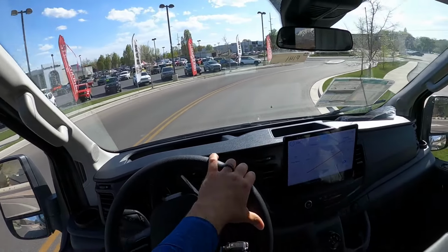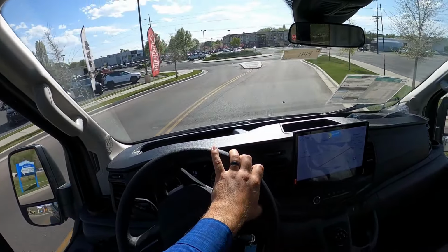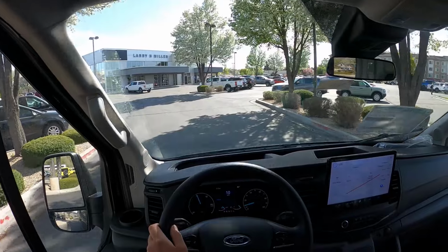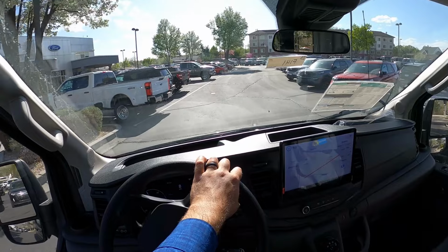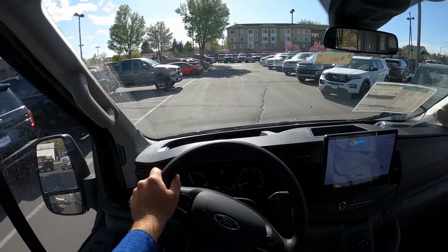So summing things up here with this E-Transit. I like it. I'm not so sure about the range. Here's the problem. To get more range, they have to put a bigger battery pack in this, which means that you'd lose payload, which payload is everything for cargo vans. And so it's not really a win-win situation with this. So I think the range is fine for certain applications, but I mean, 126 miles, I don't know.